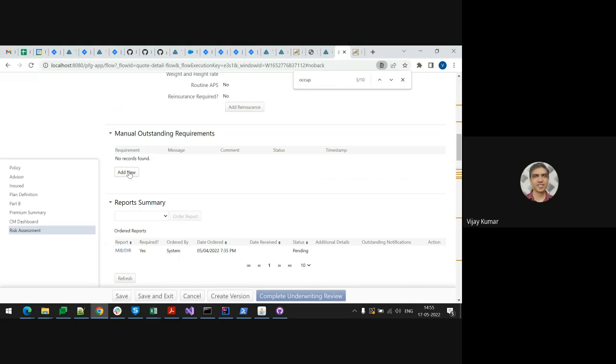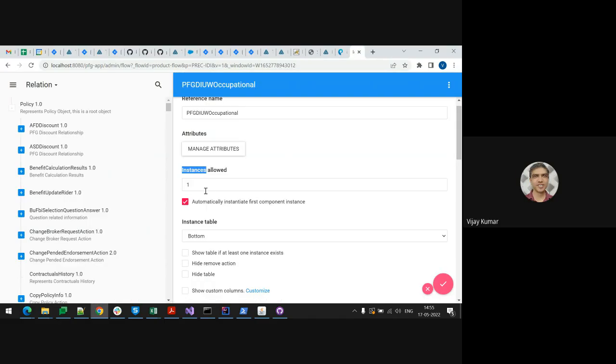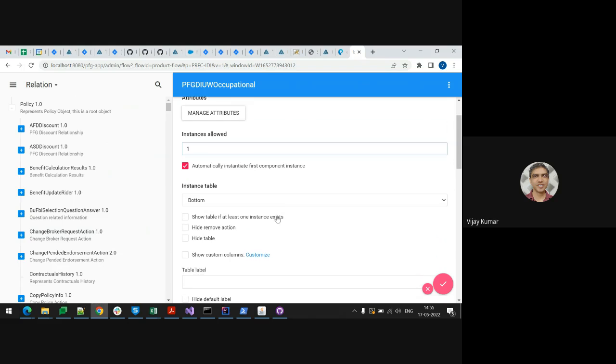So that means a single component can have multiple instances. This is the setting we can do here. Automatically instantiate first component instance means as and when this component gets added onto the screen, you instantiate it as well.